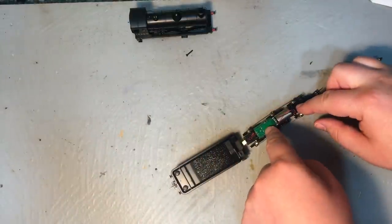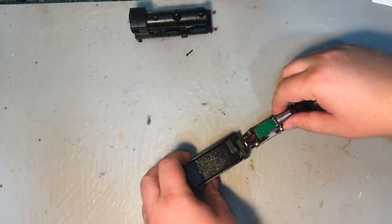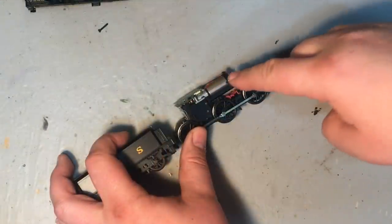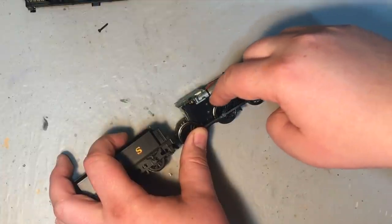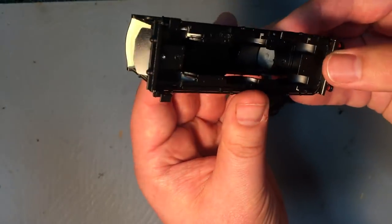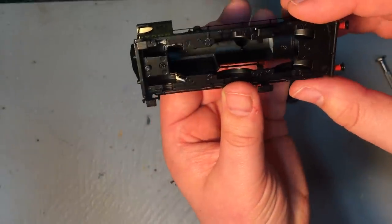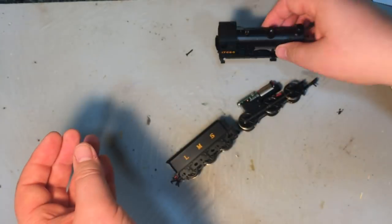Just remember that the locomotive is still attached to the tender and you're going to have to make allowances for that. But just so you can see here, the locomotive itself, we've got the base of the boiler in situ with it, so that all fits neatly inside the boiler casting. And then we've also got a weight there in the front, just adding a little bit of extra adhesion. But there is still plenty of space.